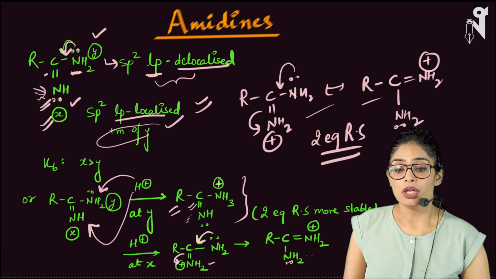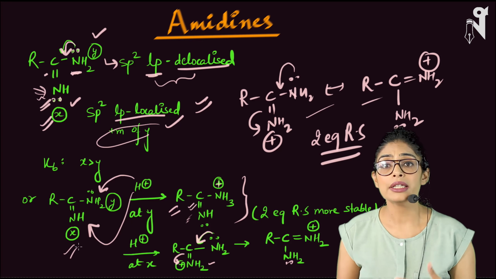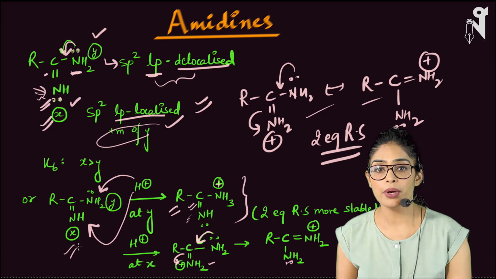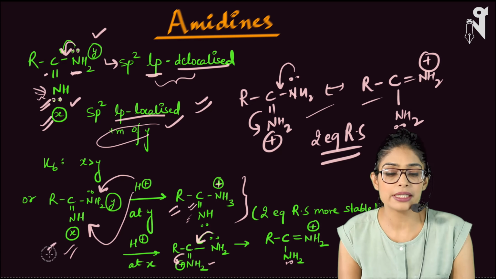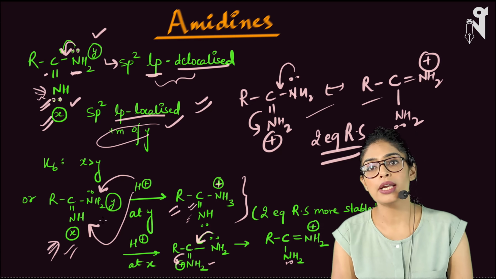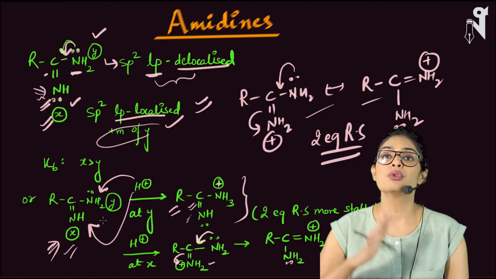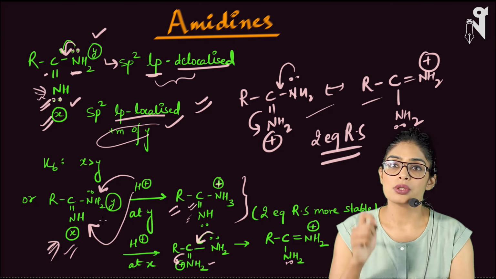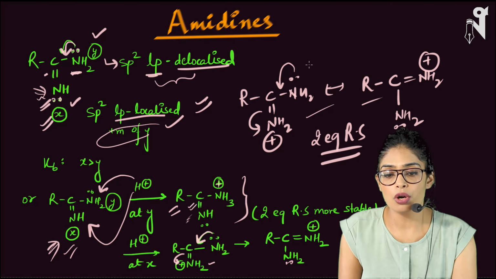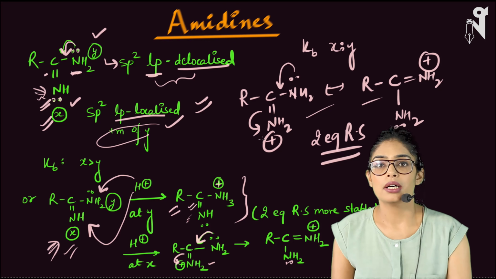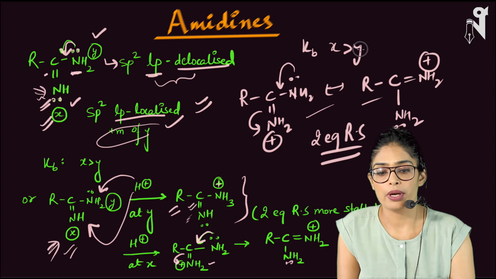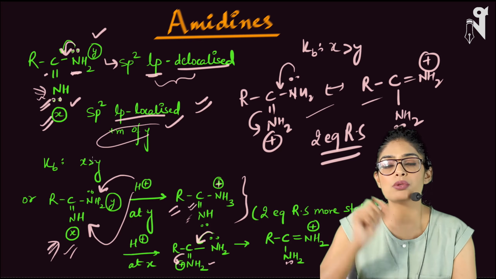Once it forms two equivalent resonating structures, automatically this conjugate acid is going to be much more stable than the previous one, right? So this X position is more basic than your Y position because its conjugate acid is much more resonance stable as compared to the Y one, right? So if you ask me the basic strength order of X and Y, X is more basic than Y, or the X nitrogen is more basic than the Y one. This is about the nitrogens of amidine.